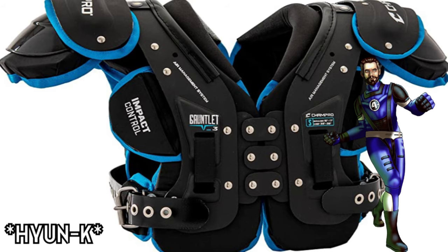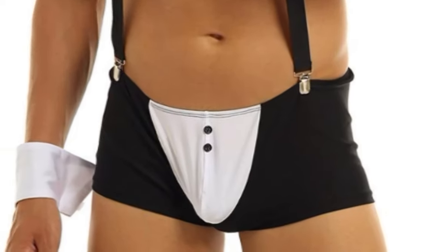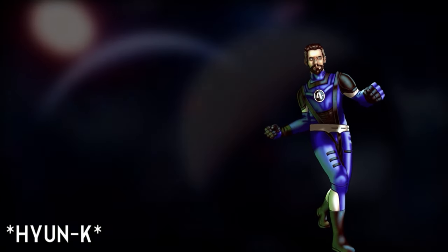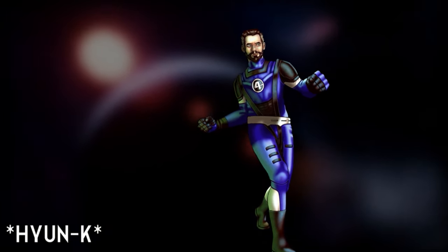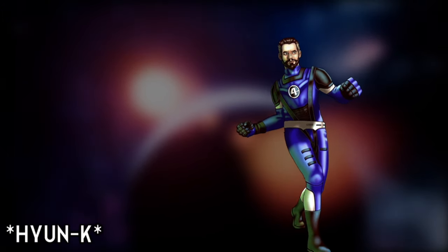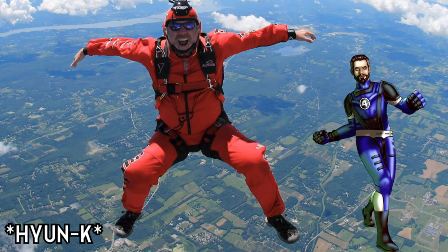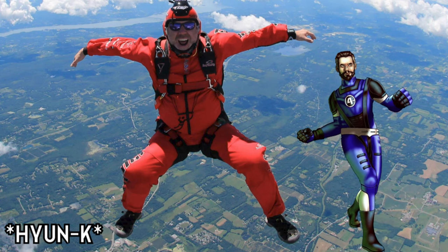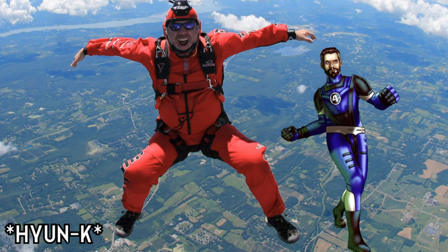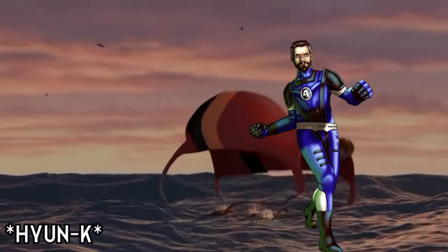I mean, come on. Shoulder pads again? Besides looking like underwear with straps, the white belt also breaks the uniformity of the suit, probably because the rest has much darker colors. I'm also bothered by the straps going all the way from the shoulders to the inner thighs. Aren't they usually used to firmly attach the body to something? Unless Mr. Fantastic frequently jumps out of a plane, which to be honest, he would use his body as a parachute anyways, the straps are unnecessary.